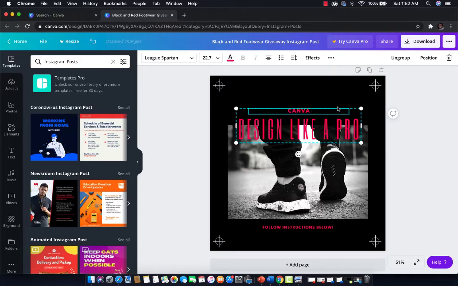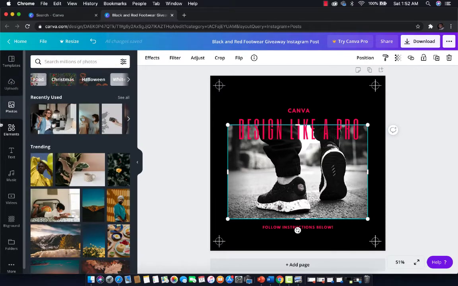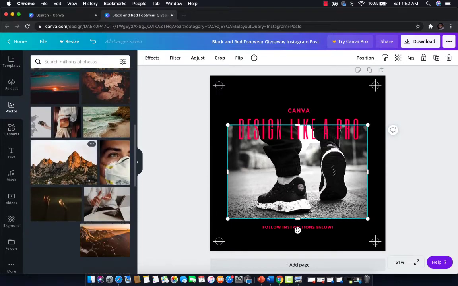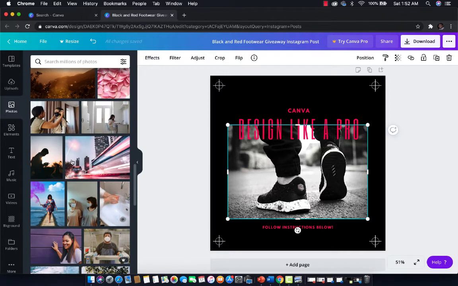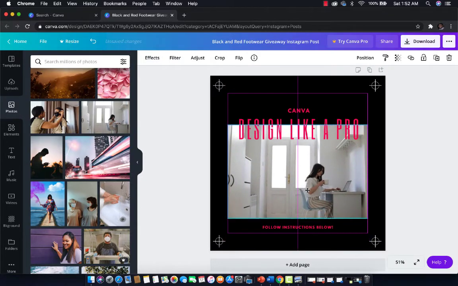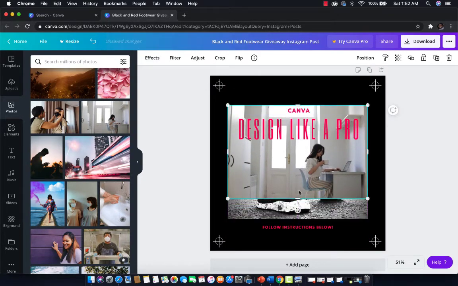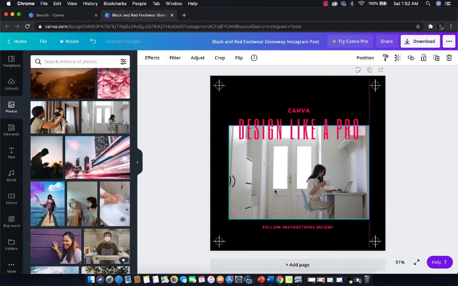So I've changed the text from the template to this particular text here. Then this image over here, I can choose to change it. So I'll just go to my photos, for example. So once you click on photos here, you're able to see several images, right? So you can select any image that better describes whatever thing you're trying to do. So let me select this one here. If I want to select it, all you need to do is just click on it, right? So let me click on it. Then I can actually use it to replace this image, right? So that means I can just click on this other one and delete it, then drag this one down to this particular point, right? So this is the image basically, right?